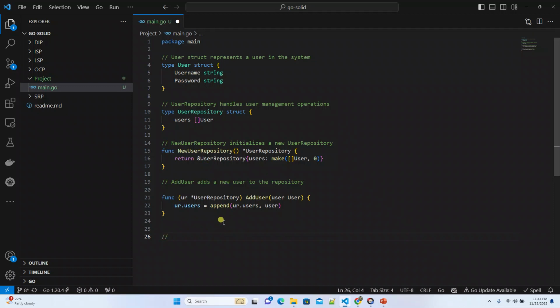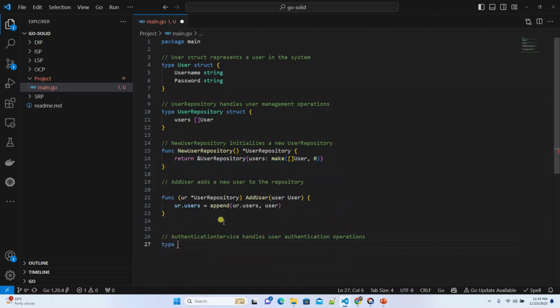Now we will add the authentication service. Authentication service handles user authentication operations.